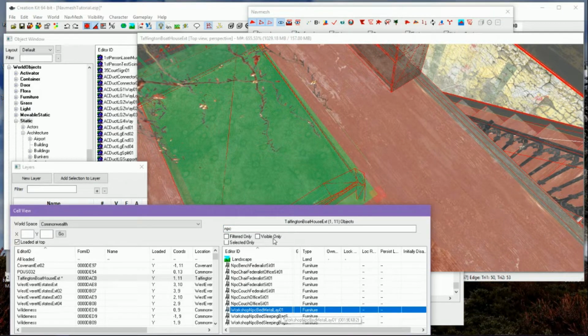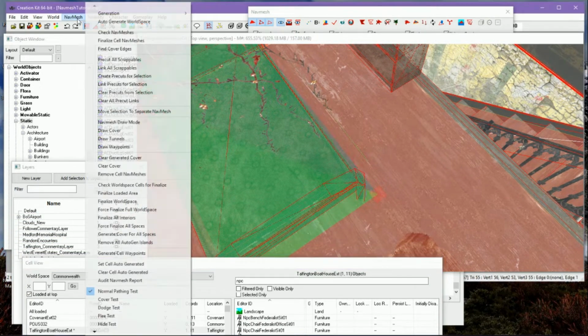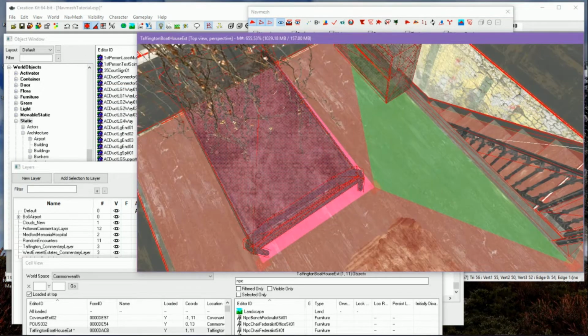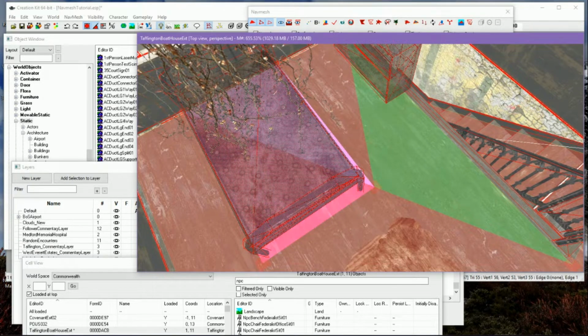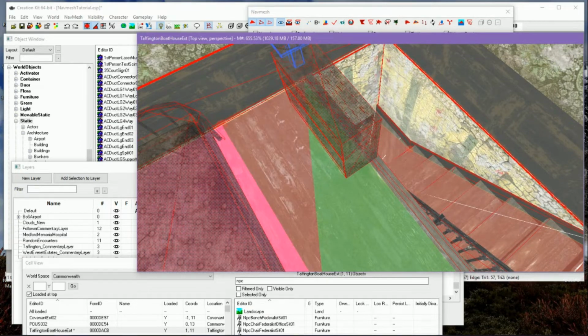So what I did was I selected it so you can see it turned green. And I'm just going to go to the nav mesh here and say link precuts for selection. So then you can see it turned pink. So when you want to scrap this particular bed in workshop mode, these two nav mesh triangles will be freed up. We can do the same for this bookcase.